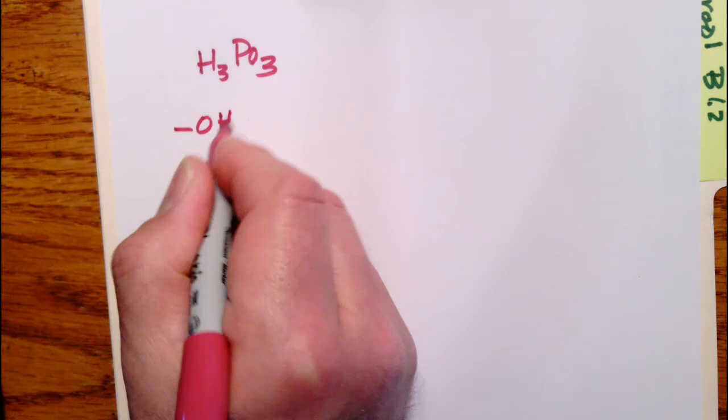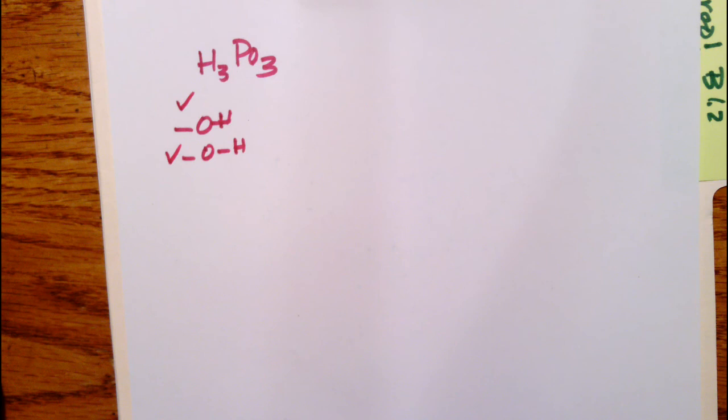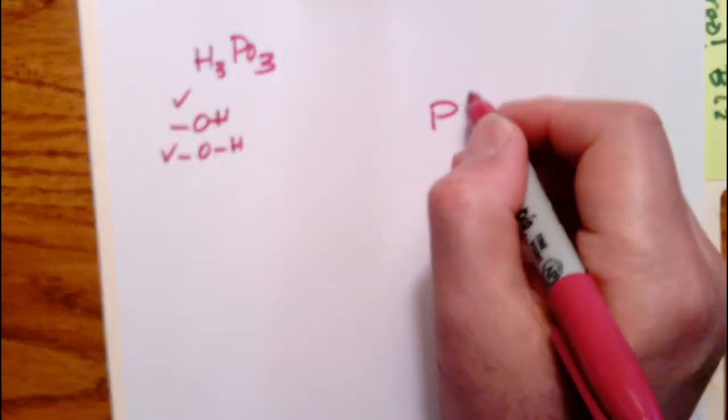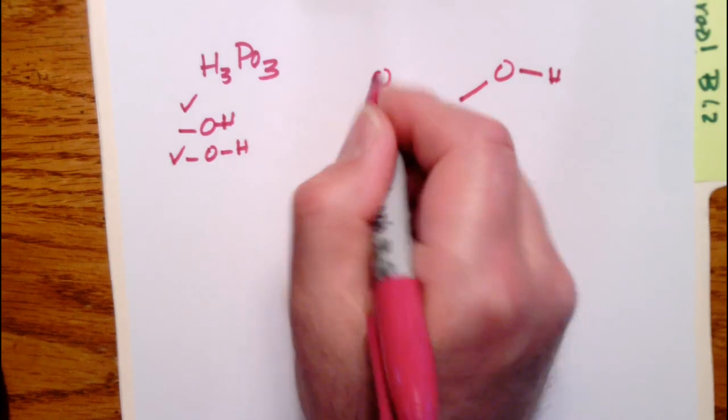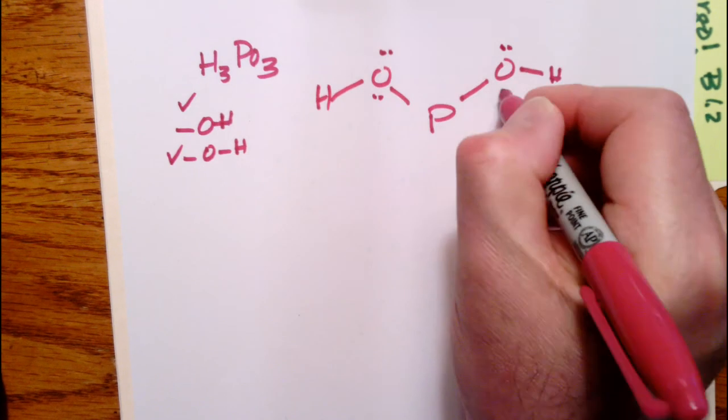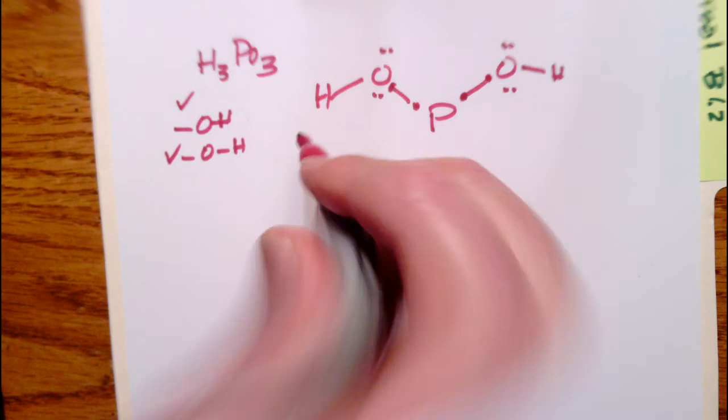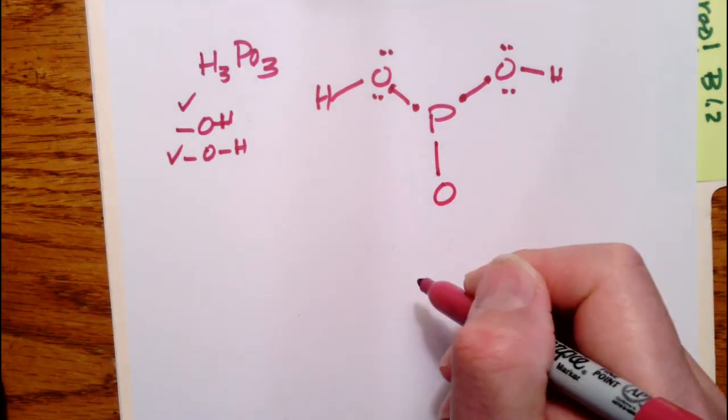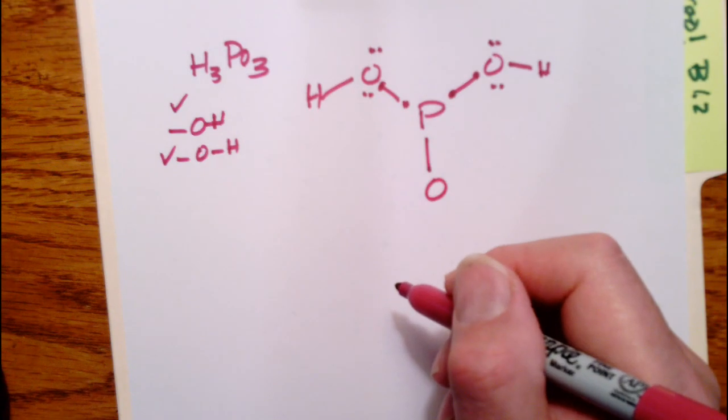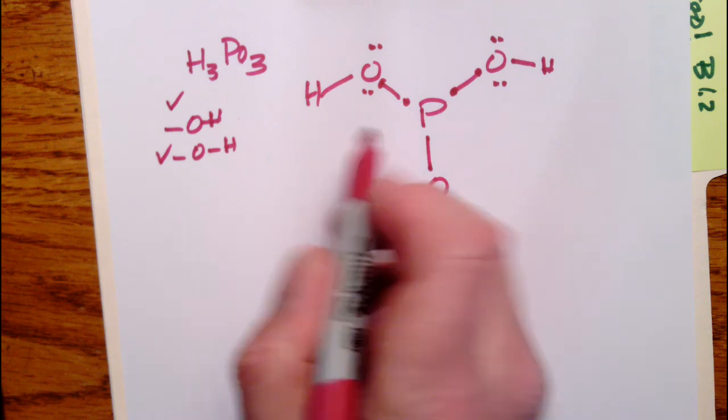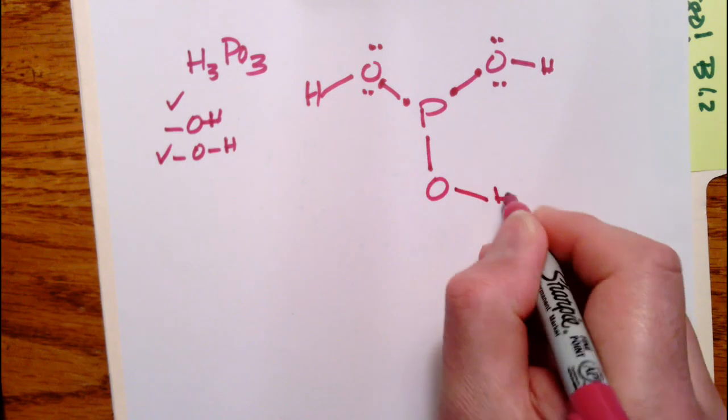The last one is H3PO3. So I put a new paper here. H3PO3. So phosphorus would be the center atom. Now this is an acid. So we have OH and OH. Remember, we have to remember the acid. So I put a P in center. We have two OHs, and it doesn't matter where you put it. O's are happy already because they have eight electrons. So we look at the last O. So we put an O here. So we already have H, so we have another H. So this would be another H. I did forget.